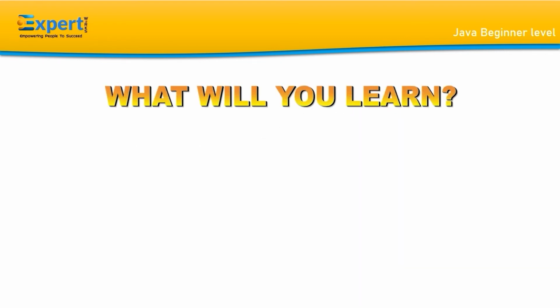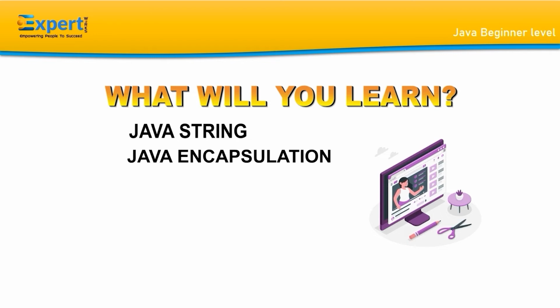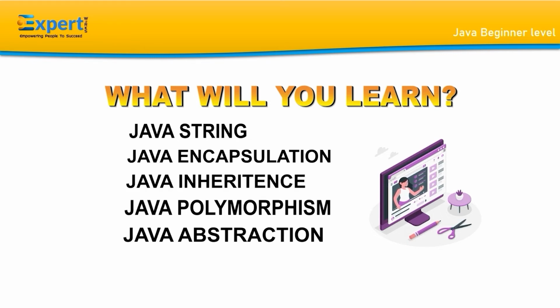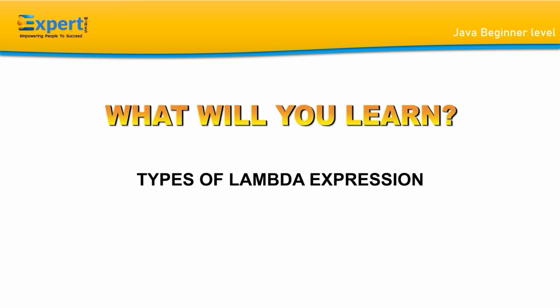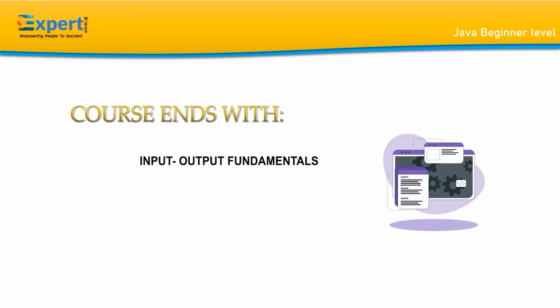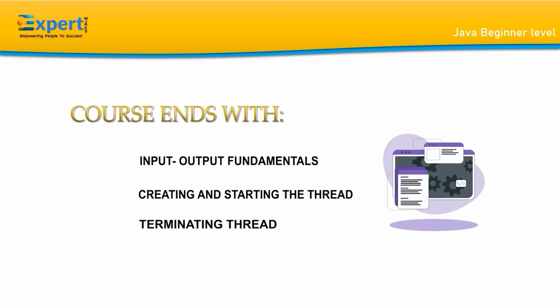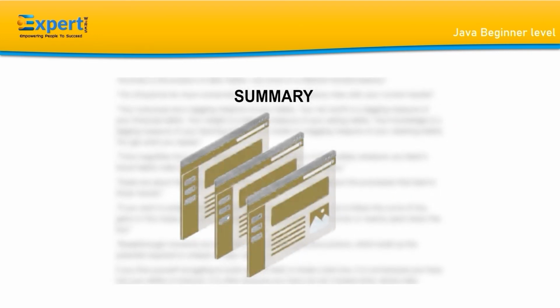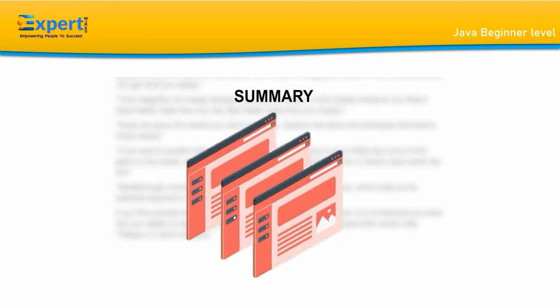After this, you will be taught Java String, Java Encapsulation, Java Inheritance, Java Polymorphism, Java Abstraction, Java Collections, and different types of Lambda expression. Finally, the course will end with input-output fundamentals, creating and starting the thread, and terminating a thread. A summary for each concept will be provided to brush up on your knowledge.